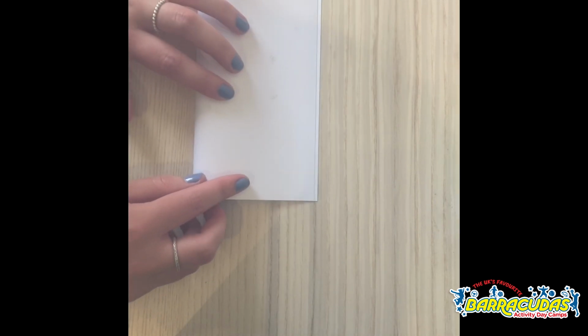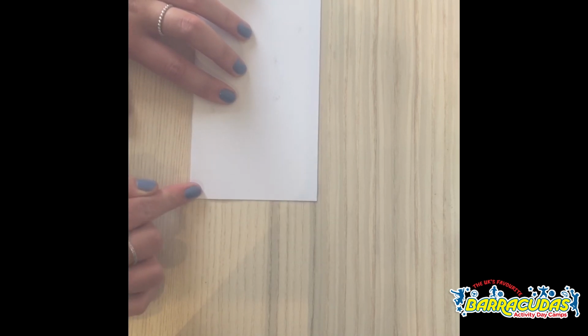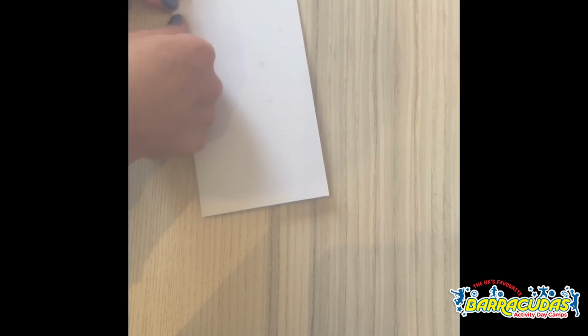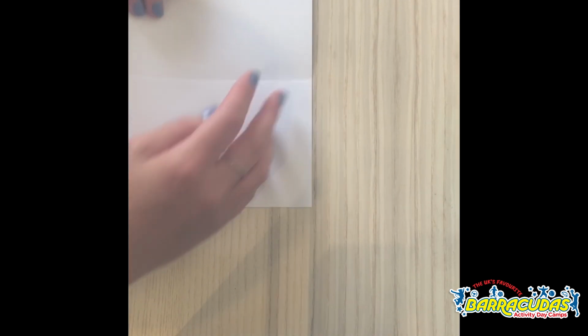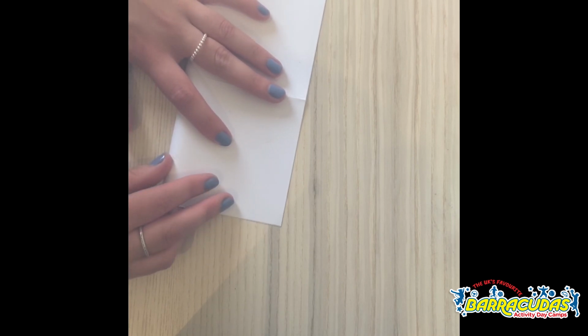Firstly, we take the piece of paper and fold it in half. Next we are going to unfold it so it's in its original shape. Then we are going to fold it in the other direction.